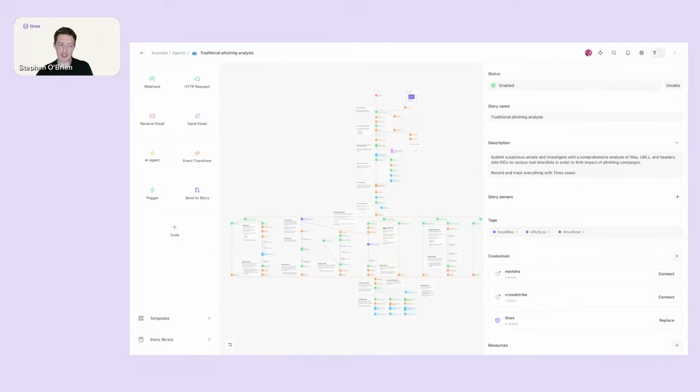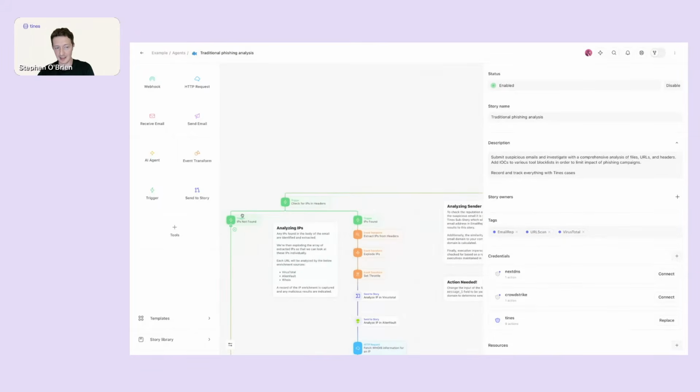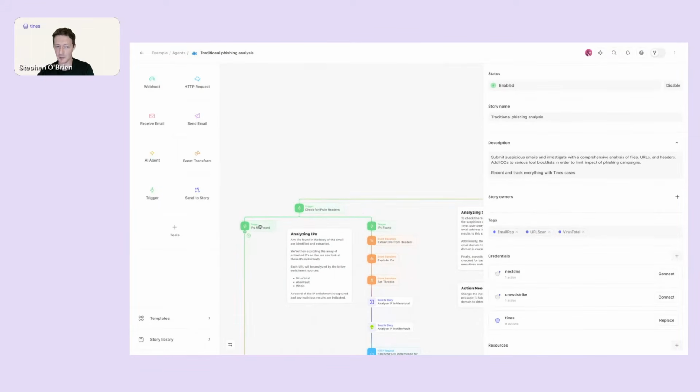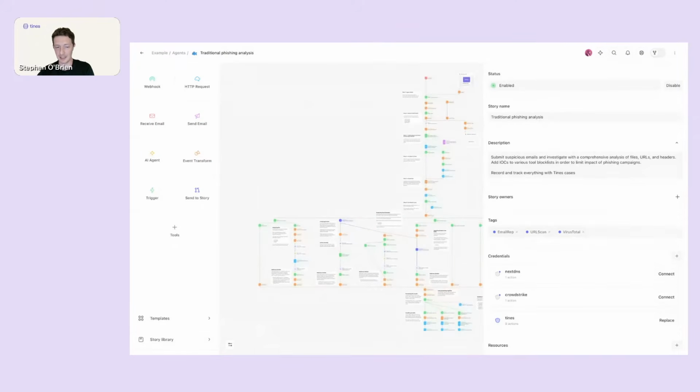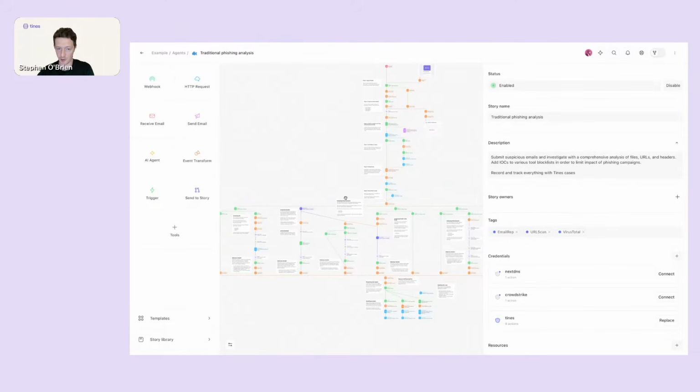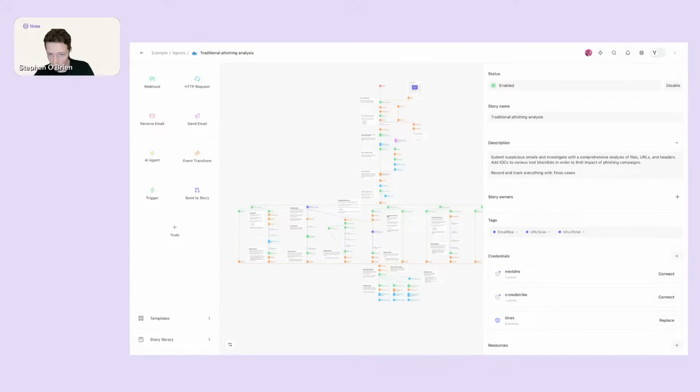And that, by the way, is one of the reasons that asking an AI to build the workflow, although slightly possible, we have some features for this, doesn't tend to work that well, because the AI also can't predict the future. It can't think about the requirements that you didn't tell it. If I zoom in over here on the left, you'll see that there's a literal edge case on the edge, right? What do we do if the IPs are not found in the headers? And again, this is often what you're doing with deterministic automation. You're discovering what all the edge cases are, and you're coming up with solutions for them. Okay, so this is, again, not the new product. This is the traditional Tines deterministic workflow product.